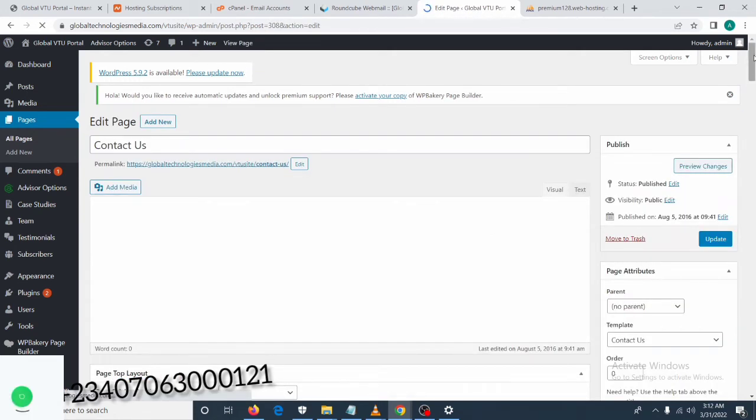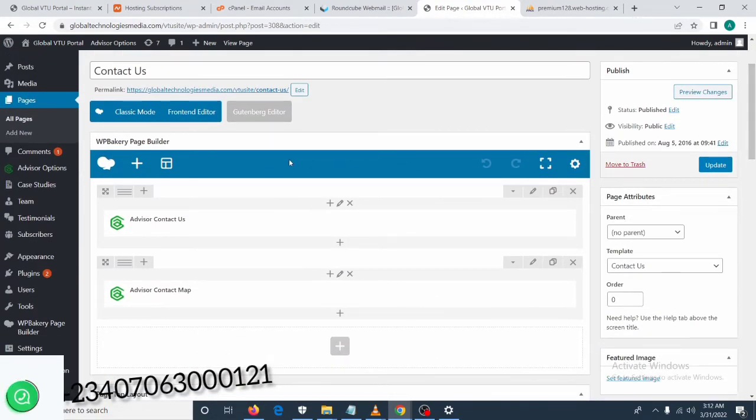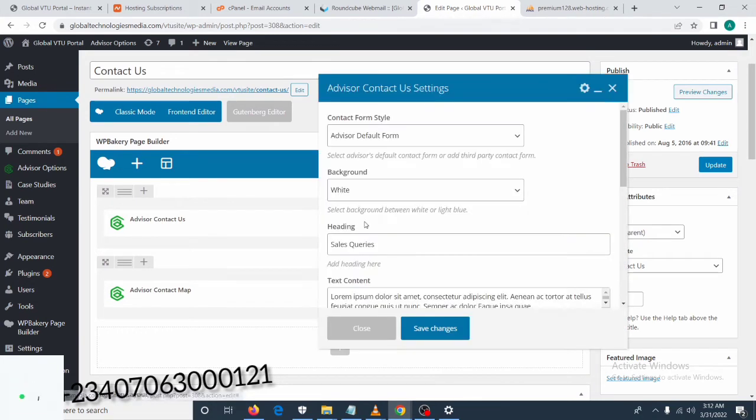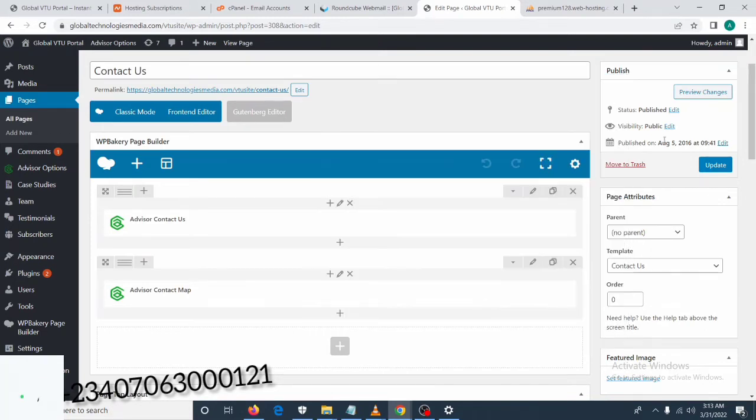So you can go ahead and edit the Contact Us page. Add in the details that you want. Once you're done, click on Save Changes, then click on Update.